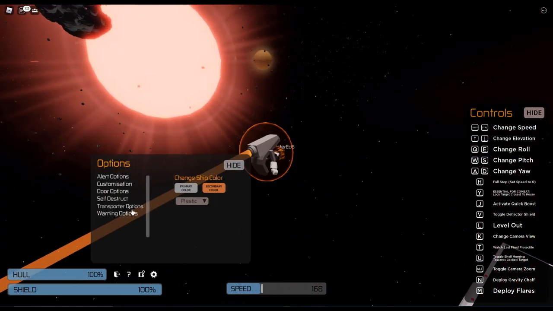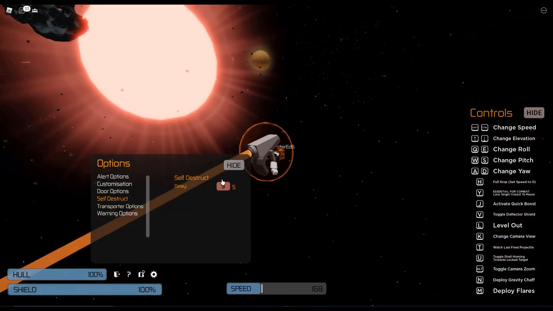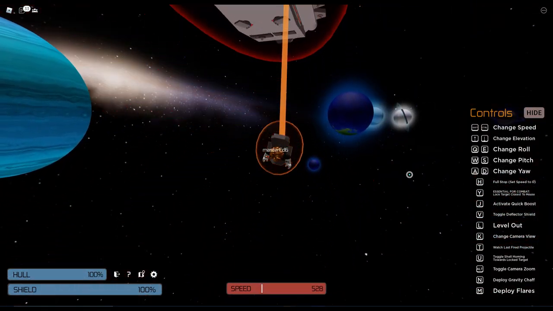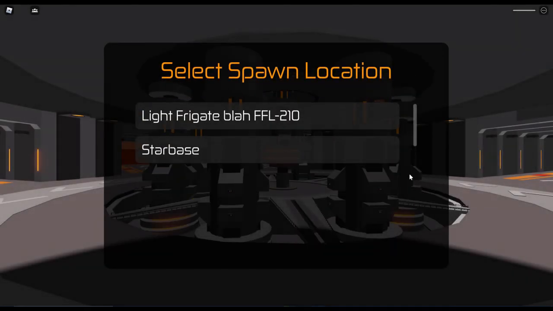Go into settings. Self-destruct. Set 5 seconds. Perfect. This is my favorite feature by far. There we go. And also, you might be able to tell that I'm a bacon hair, but that's fine. It's just a starting skin, but I've got glasses, so I'm special.